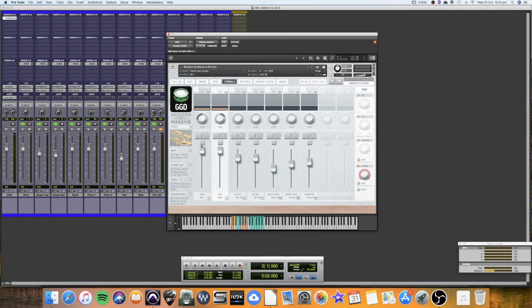For the cymbals, I found that I had to pump up the hats and the ride all the way for them to come out at an appropriate volume compared to everything else. I did also engage turbo mode on both of them. It just adds a little bit of EQ, and I just think it straight up makes them sound better.